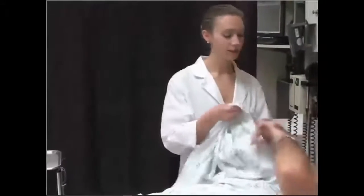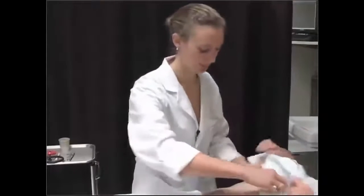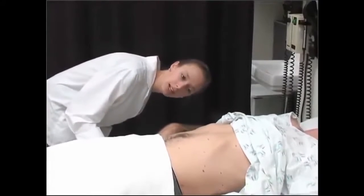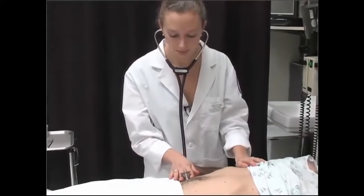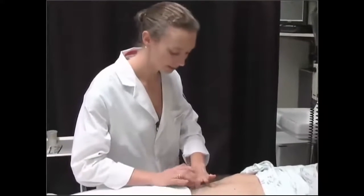And we're gonna move on to looking at your stomach. So I'm actually going to just bring your gown up here. Okay, great. So first I'm just looking at your stomach, and I'm gonna look from the side as well. Great. And next I'm gonna listen. Your stomach's nice and active. Good. And now I'm actually going to percuss. So I'm just going to tap on your stomach.